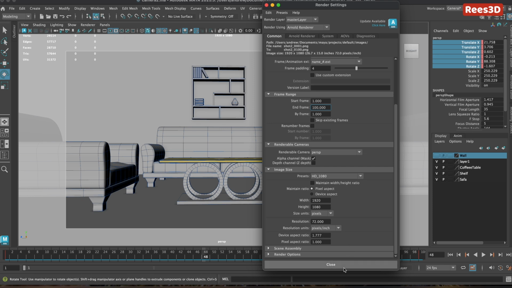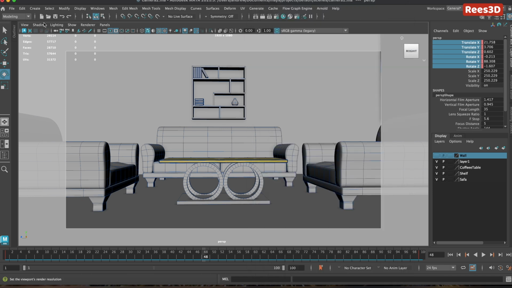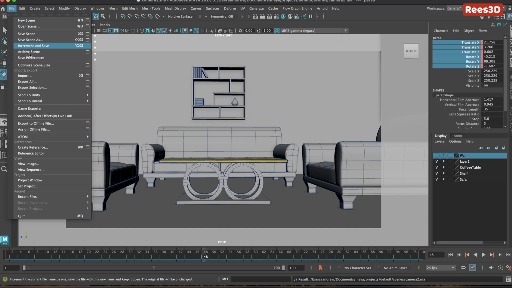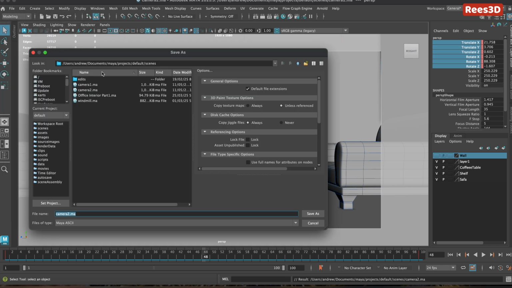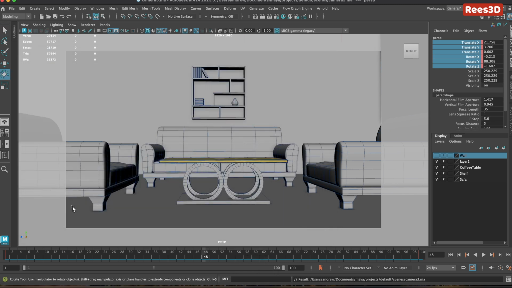Once this is done, we're going to close this. Make sure that we're saving this project. Now, let's say I go to shot number 3. My shot number 2 is finished. I'll go to File, choose Save As, and I'm going to Camera 3. Now, I saved Camera 2, right? Which means while I am working with Camera 3, I can render Camera 2.